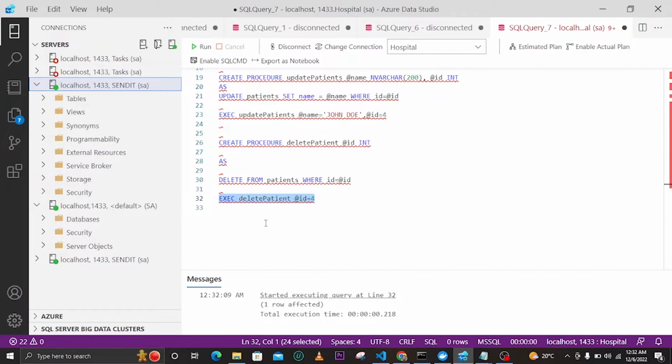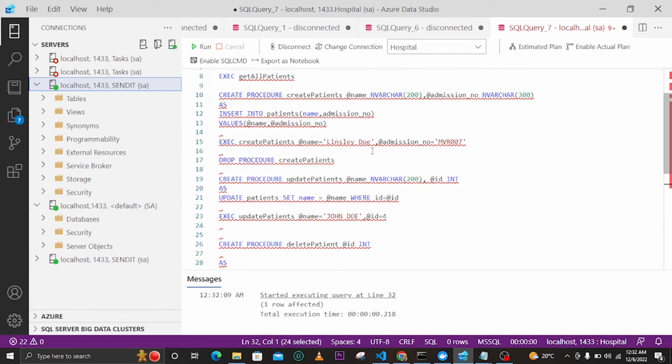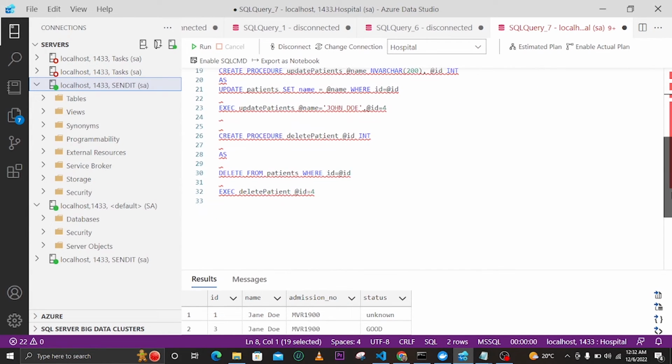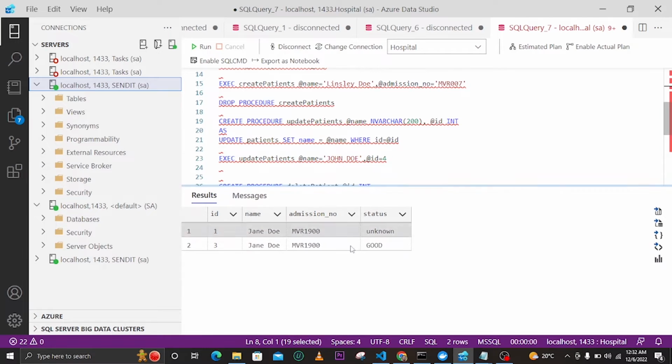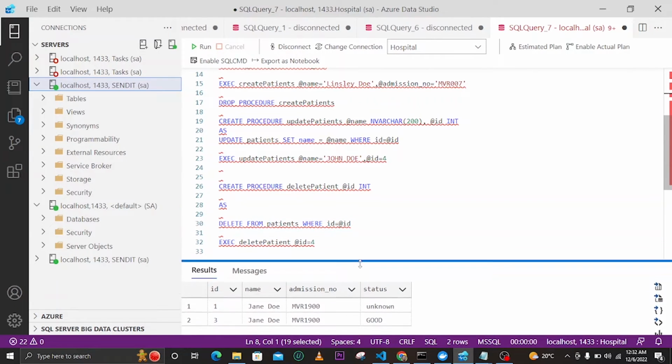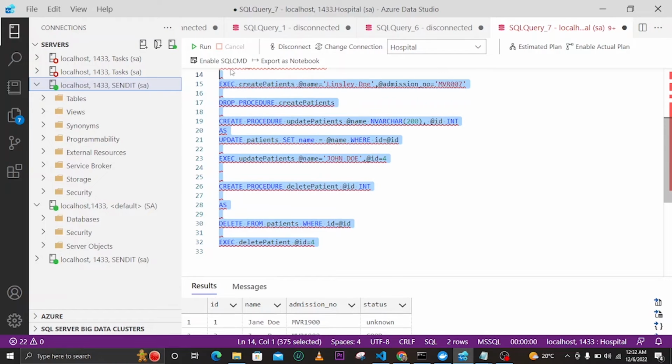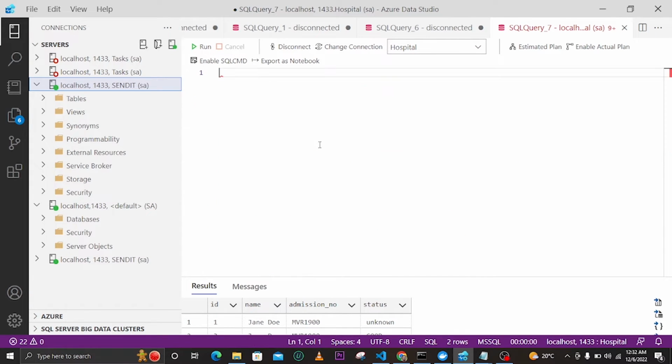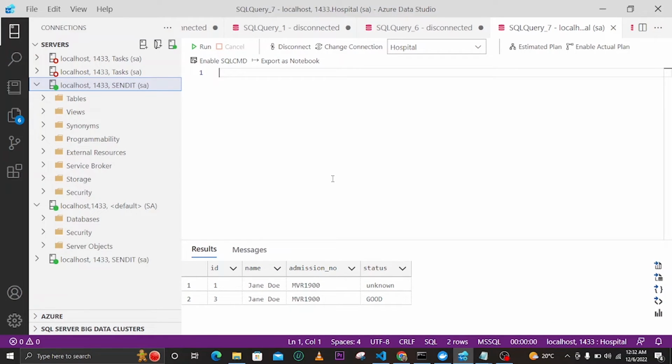When you run that command, you can see one row is affected. So the other thing you need to do is to come to the select here and then run that. You can see now we won't have that row that has an ID of 4, because we have deleted it, but this time we have deleted using the ID of 4. So now I think you have understood what stored procedures are in SQL in general. It is not a very hard thing to do, and it is very efficient.